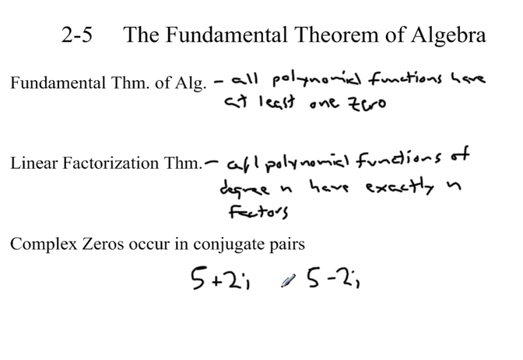Now this goes back to something we learned a couple lessons ago with Descartes' theorem, his number of possible signs. I said that there could be 5 zeros or a value less than that by an even number, so 5 or 3 or 1. That's because if you have any complex zeros, there's always going to be 2 of them, or maybe 4 of them, or maybe 6 of them. Okay, so there's our big ideas before we start.